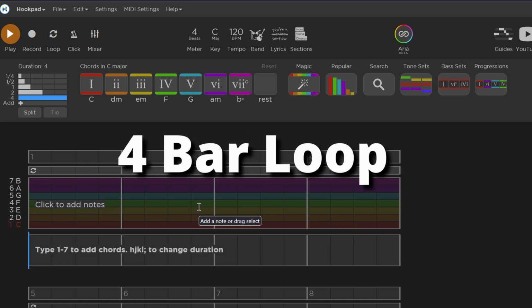Another constraint that makes songwriting easy is just to limit your chord progressions to 4 chords. So a chord progression is just a sequence of chords that repeats. And if you create what's known as a chord loop or a chord turnaround, then you only need 4 chords and then they can be repeated, say 4 times to create your chorus. This is a really common thing you'll see in loads of popular music, and it makes for really quick songwriting.